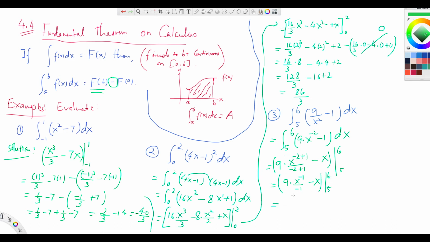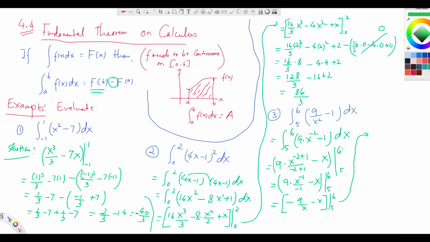Okay. So what do you get? You get negative 9 over x. You agree with me? Minus x. You can write a big parenthesis or a bracket. It does not matter. So here what I did is this is 9 over negative 1, right? So it is negative 9, and x to the negative 1 goes to the denominator and that becomes x to the positive 1, right? So let me continue from here.